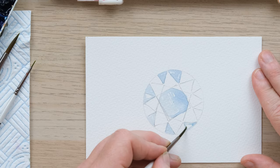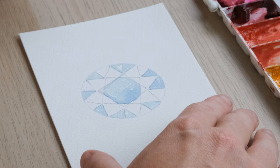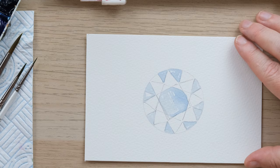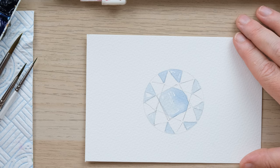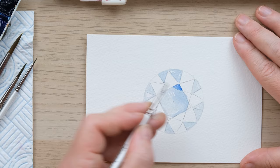Because with these diamond shapes or sapphire gemstones, it's all about trying to get a sense of the light hitting every little cut surface in a slightly different way. So I'm going to go down to a smaller brush. Could use, let's go for this one here. It's not quite a 4/10 brush. Now I'm going to go for something a little bit stronger, a slightly different tone, and I am going to just go back to the beginning and paint in.